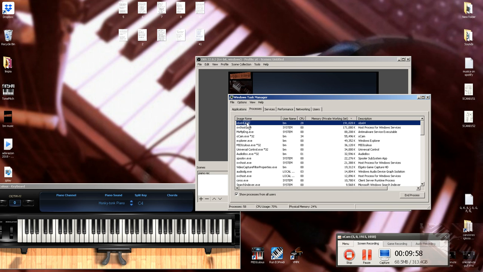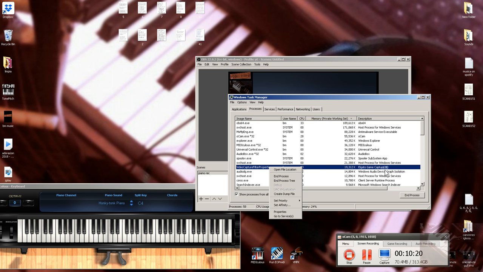Find OBS, right click, priority, above normal. Okay? Change priority above normal. Also, over video capture properties, Elgato right here, set priority above normal. Okay?